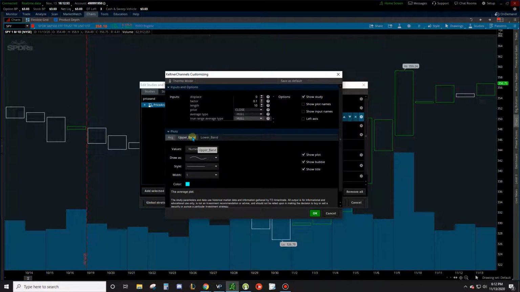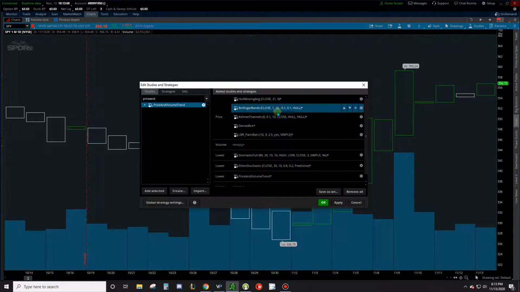We're going to use a cross of the average of the Bollinger Band, a cross of the average of the Keltner. We're going to get rid of the outer ranges here, the bands themselves. So again, you just click on the band, uncheck show plot, uncheck show plot. So that'll take care of those. So those three are done.